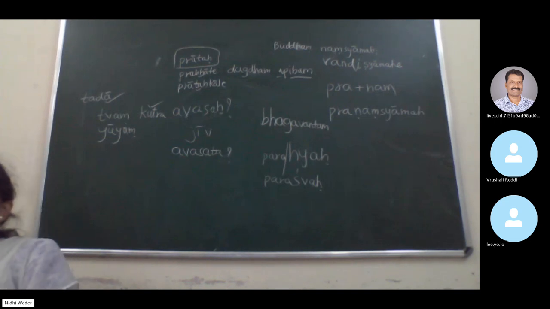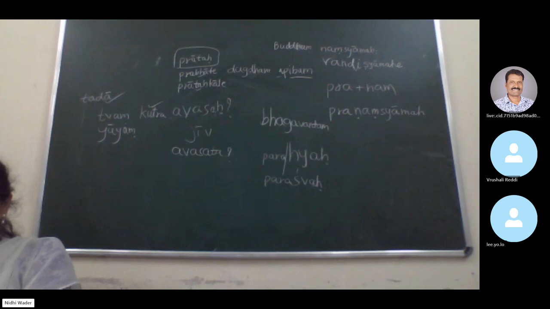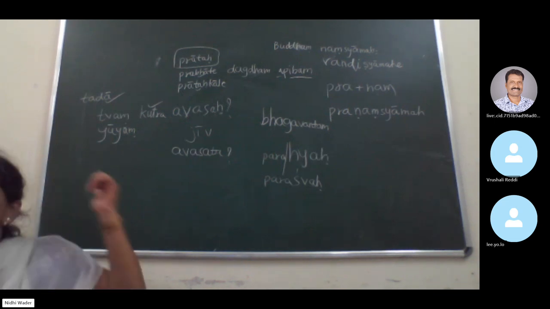In English, we have the phrase day before yesterday. We say the day before yesterday, the day after tomorrow. That is parashvaha and parahyaha. We need that word, the day before yesterday, when we say it in English. Can I just say two days ago? Then it will not be parahyaha exactly. Two days ago will be dinadvayat purvam. Not necessarily only two days. When we say two days back, it can be three days also. Not exactly parahyaha. Parahyaha means exactly day before yesterday.